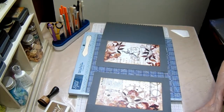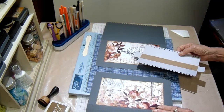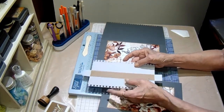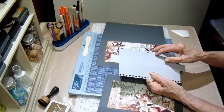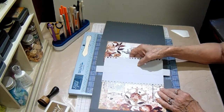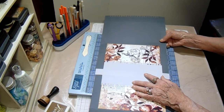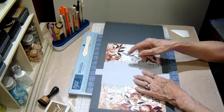Now, the other thing I made ahead, just so I can give you the correct dimensions, are a, let me see, I think it's 5. Yes, it was 5 to start with, and I punched both edges. 5 by 8, and this is the winter gray. And it is going to overlap and become your spine. So these two pieces will fit together, and you will have your spine. About like so. There'll be a little bit of a gap up here, but that's okay.